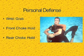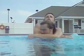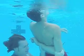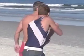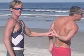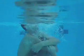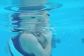Rear chokehold. When the victim is found behind the lifeguard and tries to grab a hold of the lifeguard from behind, the lifeguard should breathe deep in preparation to go underwater. Bring the chin to the shoulder to protect the airway. Identify which of the victim's arms is lowest. Grab and pull the elbow and the wrist of this arm back and down towards the back of the victim. At this point, the lifeguard can either let go of the victim or proceed with the rescue.